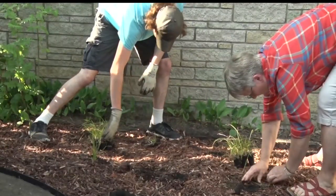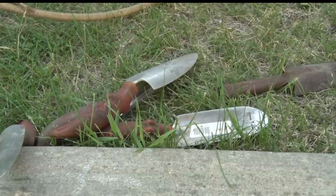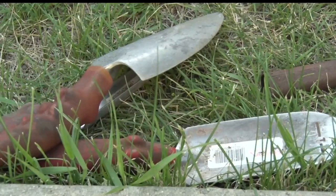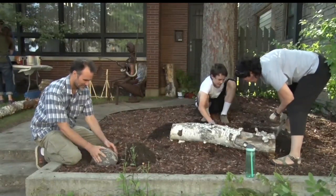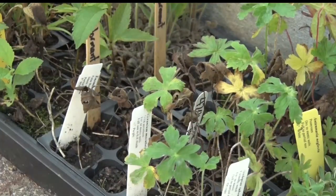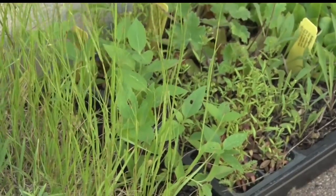The Mississippi Headwaters Audubon Society and Headwaters School of Music and the Arts held a community planting event where anyone could learn about native plants and their benefits. The space is about 170 square feet but has a wider reach. Different birds and different other insects will benefit from these plants. The different plants provide different resources of pollen and nectar that many of the species have co-adapted with over thousands of years.